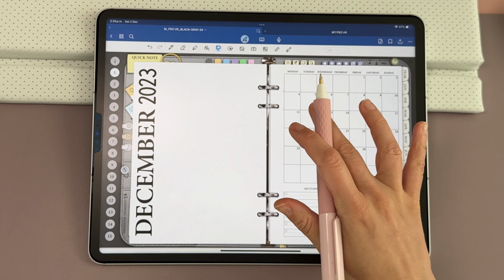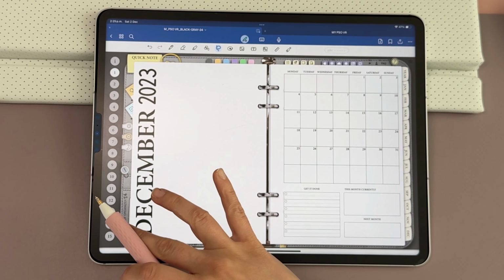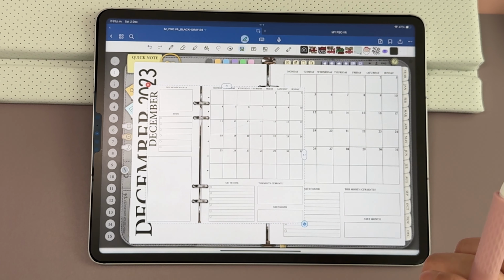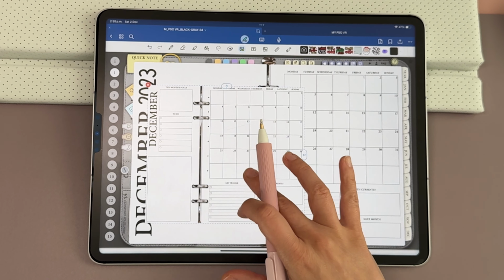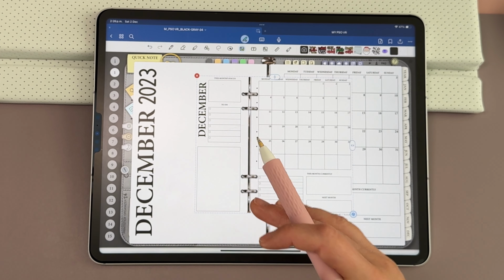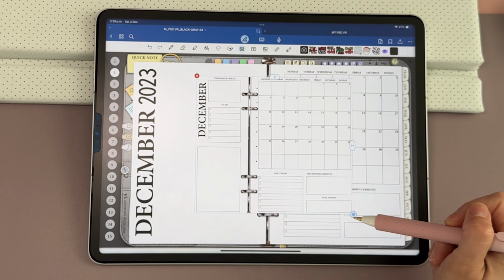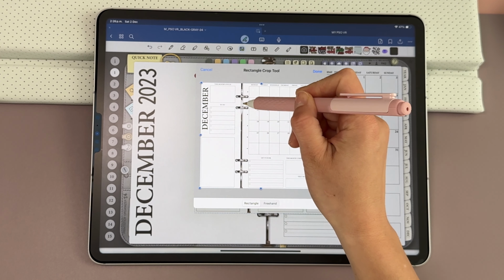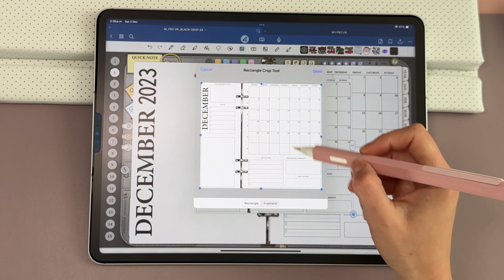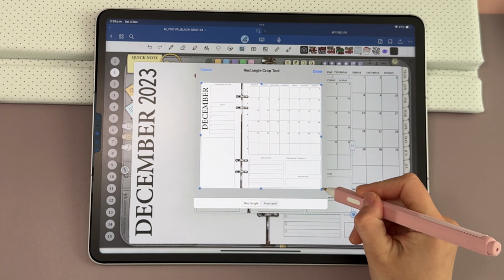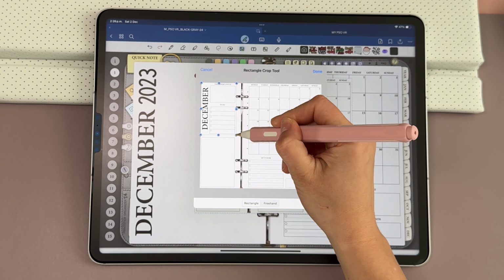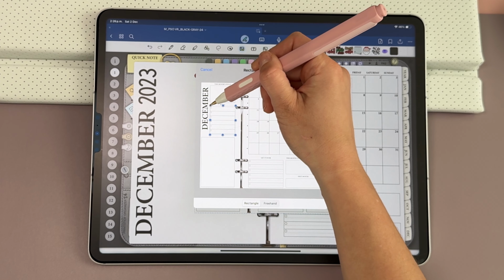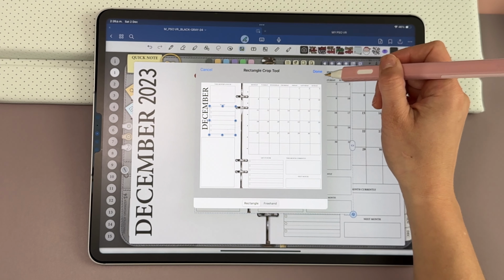I still want more parts of that page that we copied from the other planner, so I'm gonna continue to paste because I have not got rid of this. I still have it copied in my clipboard, so I can paste as many times as I need. And now I'm gonna crop again. And this time I want these boxes, this box that says to do, I actually want to make 2 of those. So I'm just gonna crop it out, and I'm gonna use my own labels. So I'm gonna crop out the label that says to do as well. There we go, click on done.